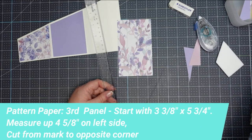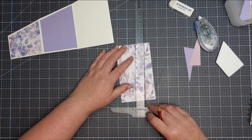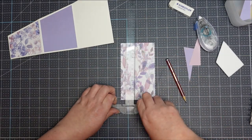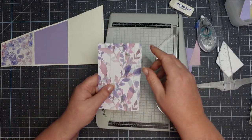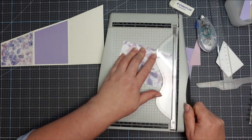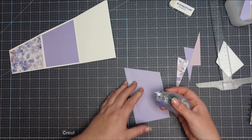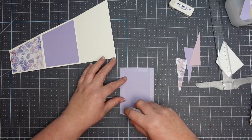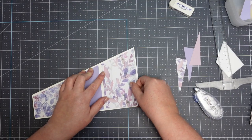Now this third panel we also need to cut. So we're starting with 3 3/8 by 5 3/4. And we're measuring 4 5/8 up from the left hand side and going across to the opposite right hand top corner. And I don't do a reverse one for this one because I like that back panel to be blank. The only time I would use paper on the back was if I was using a coloured base cardstock. But I generally only use white. The only time I think I would use a coloured one was maybe at Christmas time.